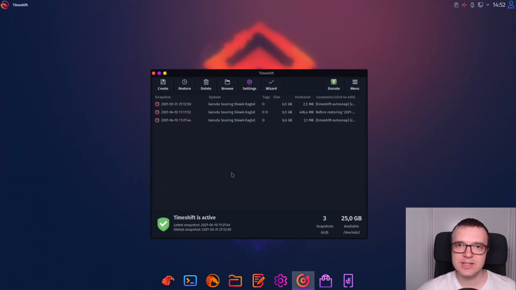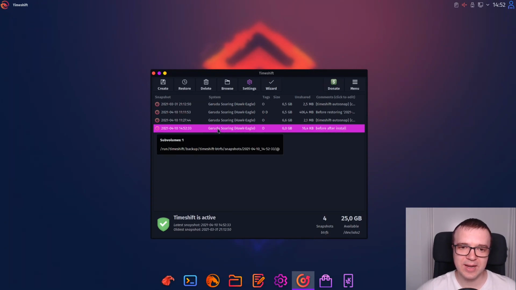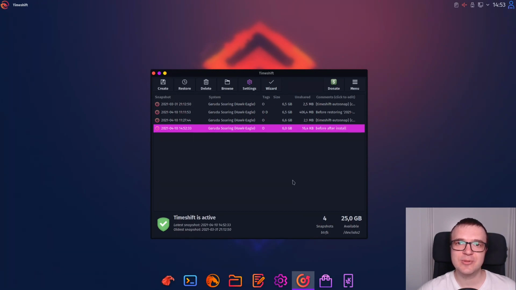Also, you can create a system snapshot manually. Just click on this Create button and the system snapshot is created. And I recommend you also to name this snapshot so you know this is the state of your system before you apply any things to do after installing Garuda Linux, which you will see in this video. If something goes wrong, you can always go to this snapshot, click on it, click the Restore button, and you will restore your system to the state before you applied any of the configurations you will see in this video. So you are safe to go.